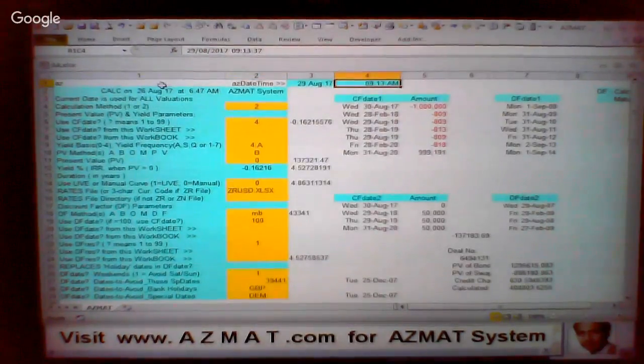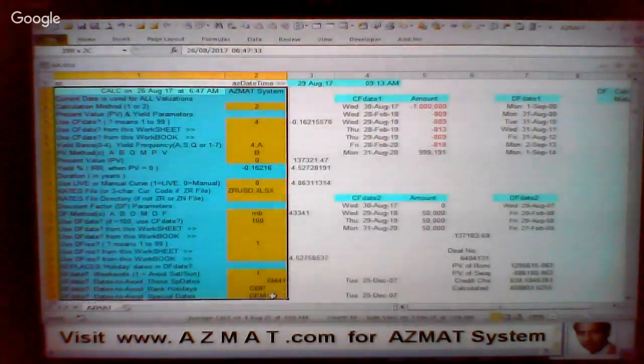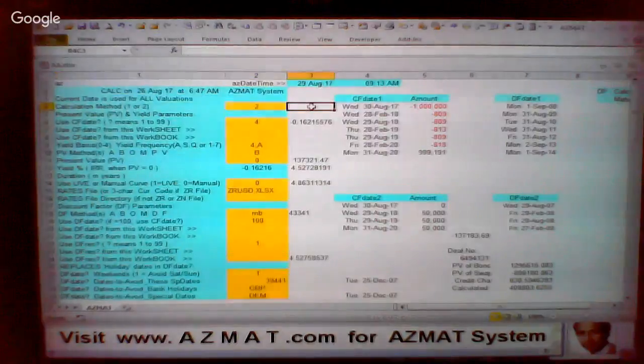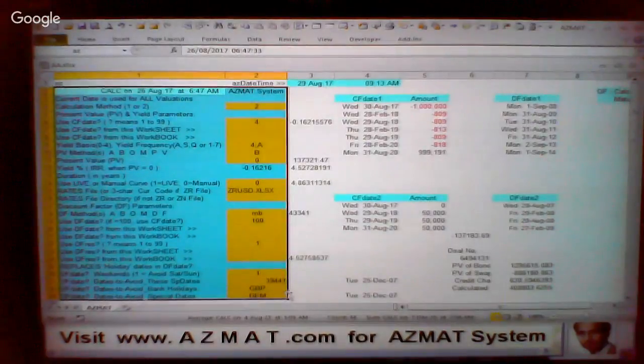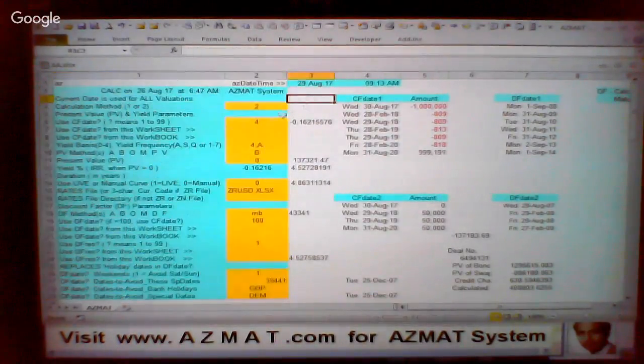So it will already have this AZMAT AZ parameters area here. AZ, that is the name of this parameters area. Right? But if I click somewhere else, that AZ will not be there anymore. There, it's gone. So AZ here, I put it here, is the name of this area, AZ. So that is the area that will already be created. It will have some example data already in there for you to use.